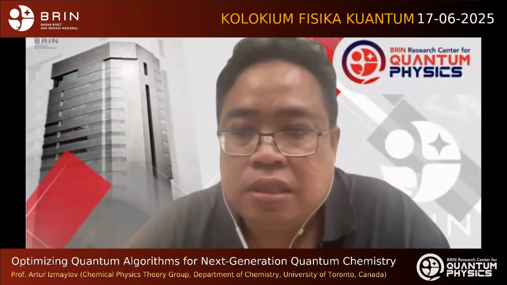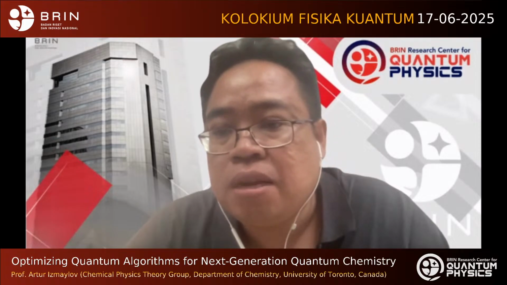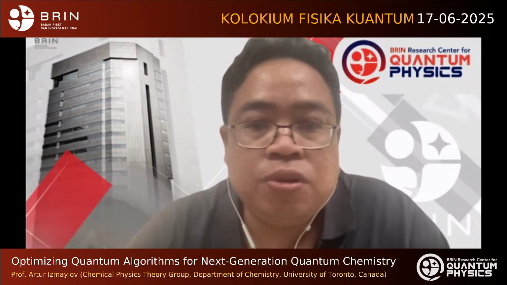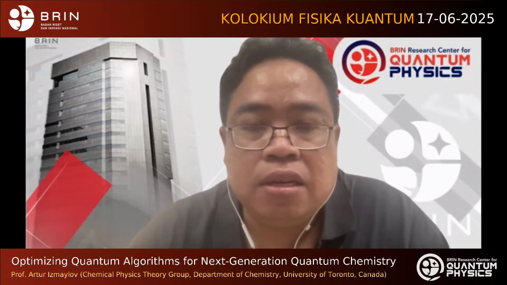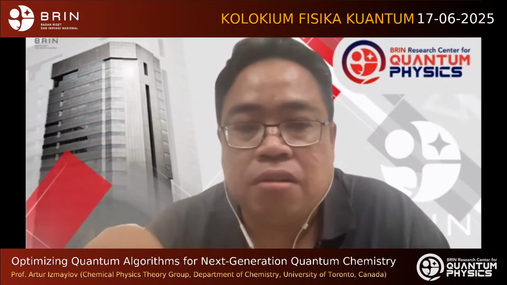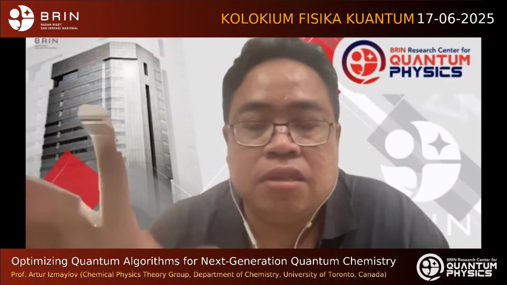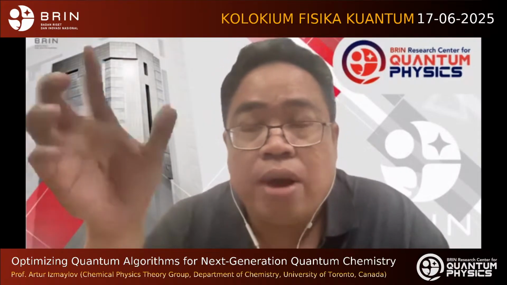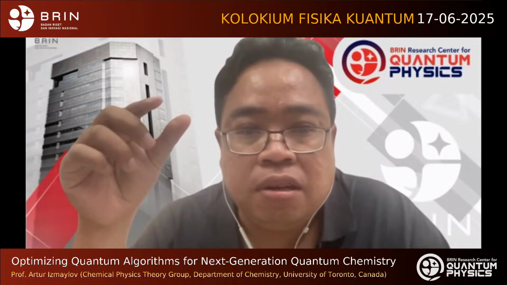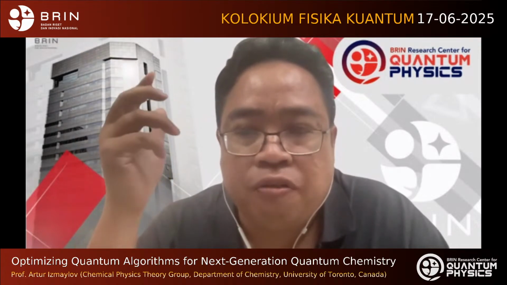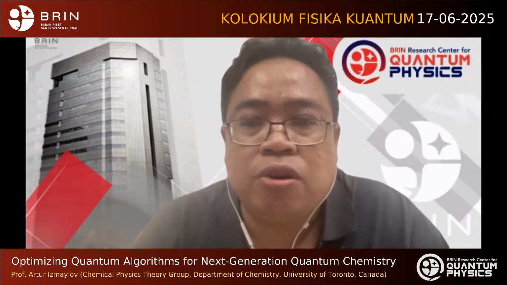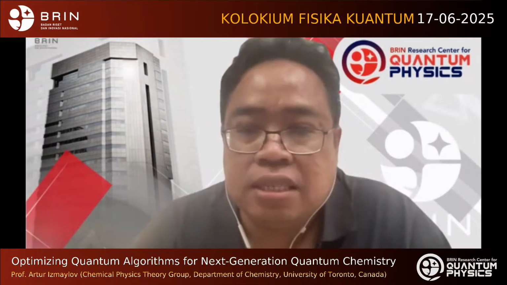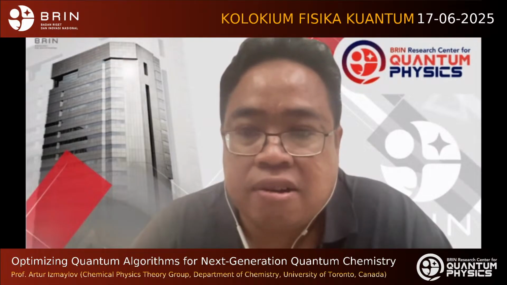Okay, thank you, Prof. Artur. Is there any question from the other audience? If not, maybe I would like to ask a question about your data, the Trotter error with respect to the molecule. In the y-axis, it represents the sum of double commutator norms, right? And in this case, the unit is dimensionless, right?